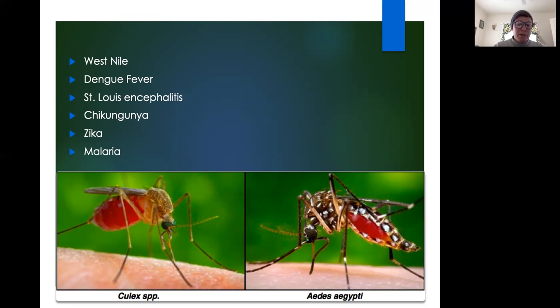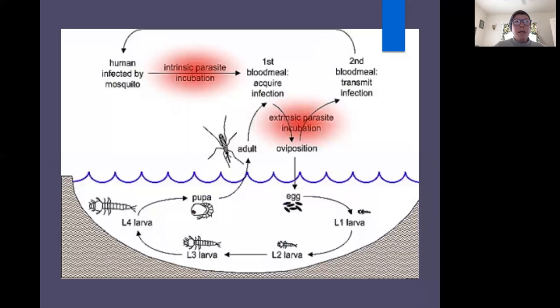There are a couple of main mosquitoes responsible for these diseases here on the bottom. I'm most familiar with that striped one, that jerk, the Aedes aegypti. But there's also this Culex dude who does not have the stripes, that is also prone to transferring these diseases around quite a bit. And so, in order to understand how these diseases get transferred and move around, you have to understand the life of a mosquito and what its needs are.